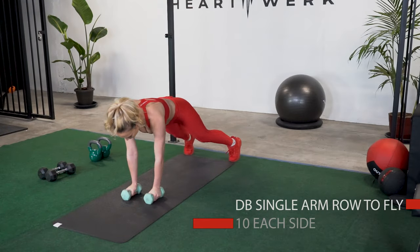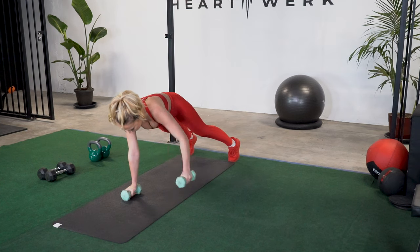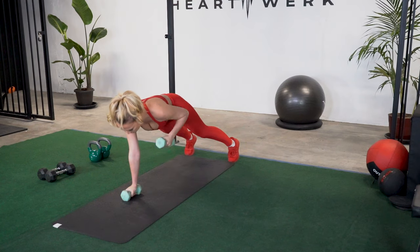Strong and focus in. This is your best round yet. Round three. Let's get it. I'm proud of you all. Thank you for showing up for yourself. Thank you for committing. Thank you for doing the hard work. Press through. You're already here. You might as well press and push through.